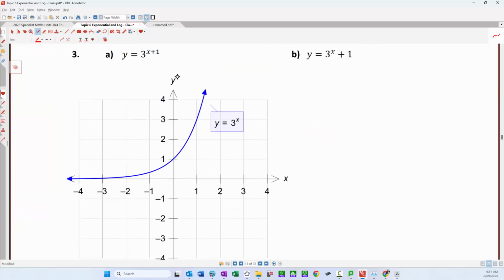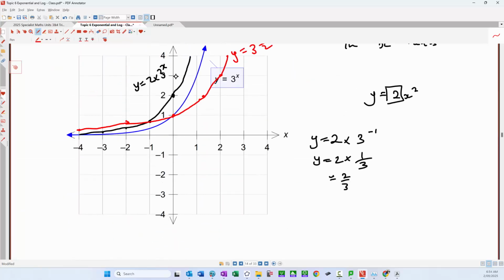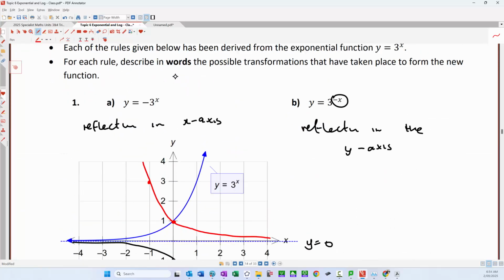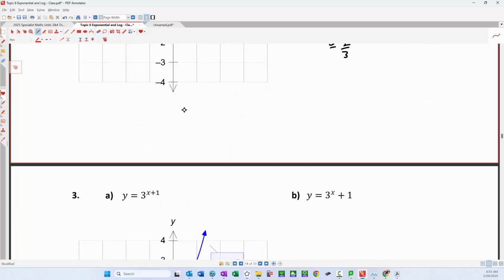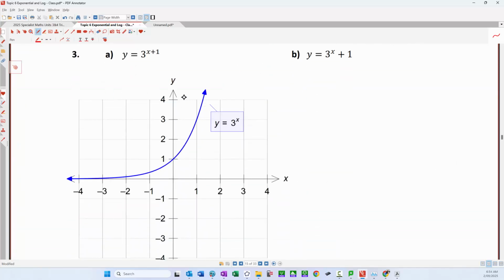Okay, here is our last transformation. This one here was a dilation, this one here was a reflection. Hopefully you can think, oh, I know where this is going. So we'll do this one first because this is a more intuitive transformation, and hopefully you can see that that is a translation 1 unit up. Now when we translate this graph 1 unit up, the asymptote is also going to move 1 unit up. So the asymptote, which originally was here for the 3 to the x function, is going to go up to here, and everything is going to move up with it.